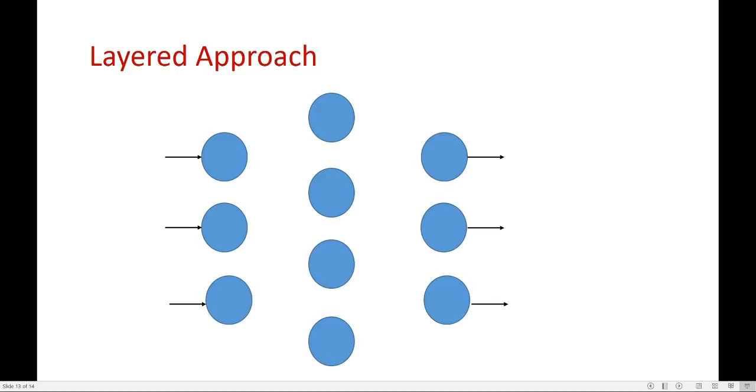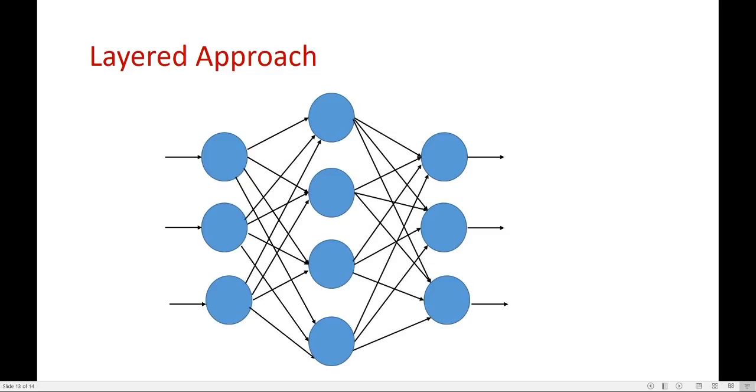Every neuron in each layer will be connected to every neuron present in the next layer. If this is true for each and every neuron in the neural network, then it is called a feed-forward neural network. There are multiple variations of neural networks, but for the time being we are looking at the simpler one, called the feed-forward neural network. Different variations of neural networks we will study in subsequent videos.